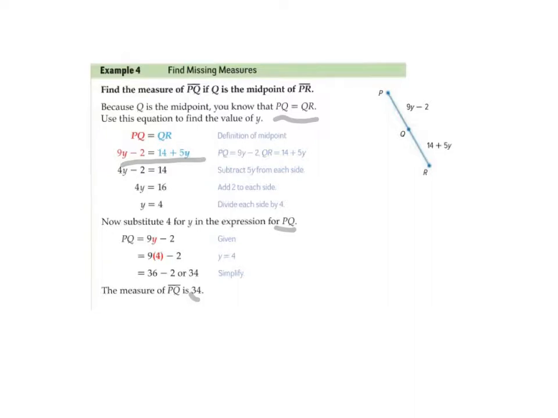Well, PQ is 34. So if you substitute the fact that y equals 4 into it, you get 34. Now stop at that if you want, but me personally, I would always do exactly the same for the other side as well. We know that PQ is 34, we know that y is 4. If you put y equals 4 into this one, this time you've got 14 plus 5 times 4. 5 times 4 is 20, plus the 14, that will also give you 34. So QR is 34. Do you have to do that? Absolutely not, but it does give you a check that these two are both the same. It proves your algebra is correct.